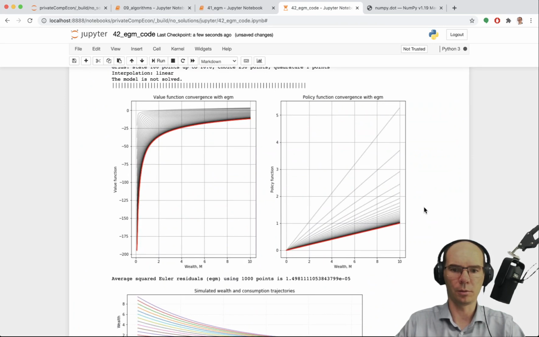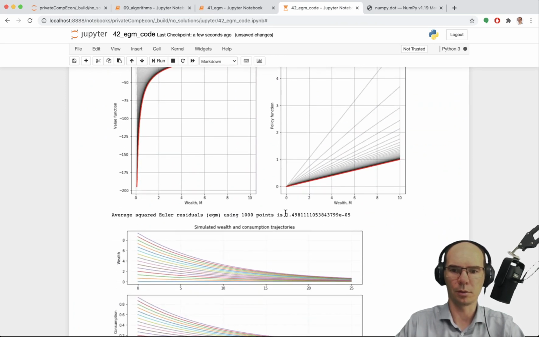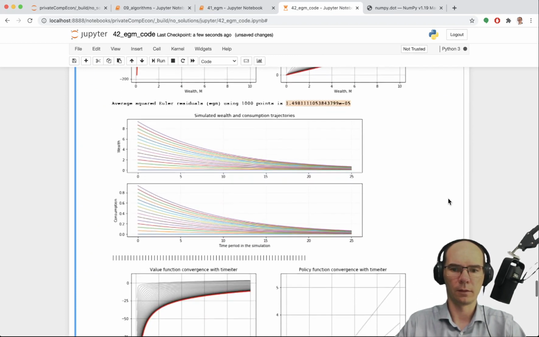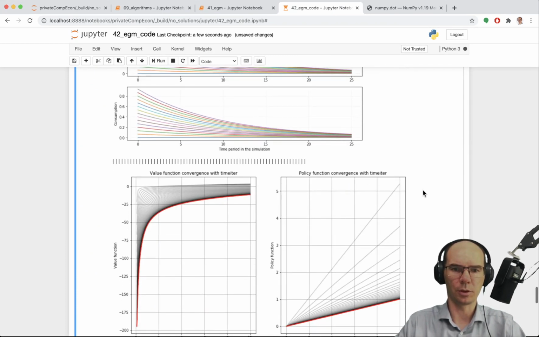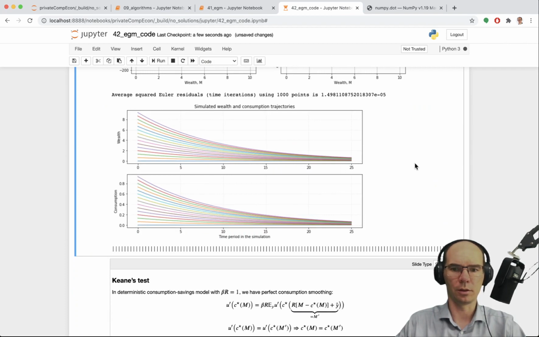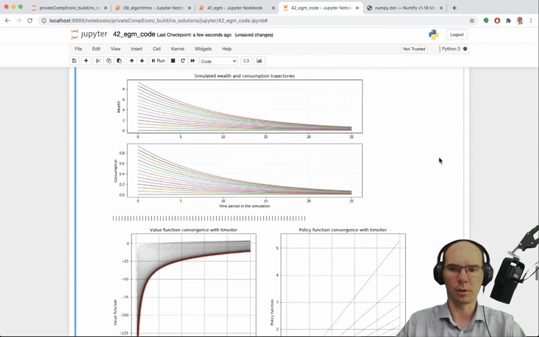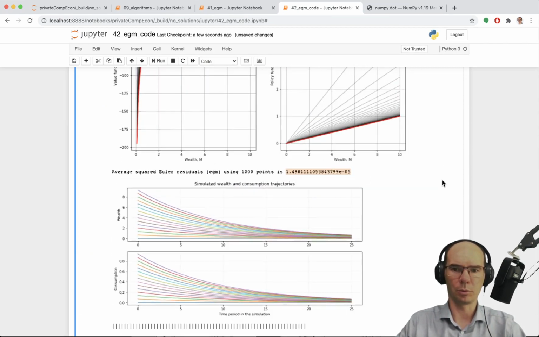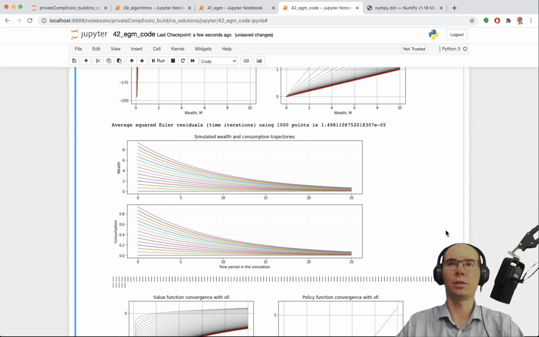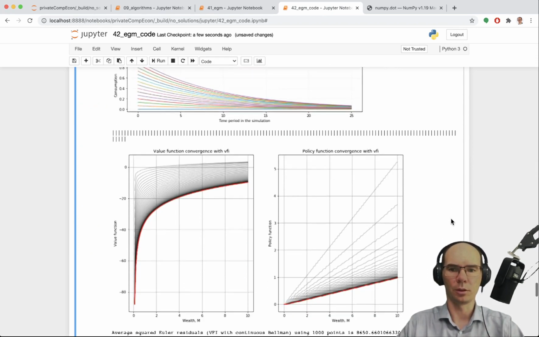And you can see the quality is pretty high, as also supported by this accuracy measure. The number of iterations is more or less the same. You can see that simulation lines are really smooth and nice. So just as they are here, the accuracy is comparable, isn't it? 1.49 10 to the minus 5 and 1.49 10 to the minus 5. It's just a lot faster than time iterations.